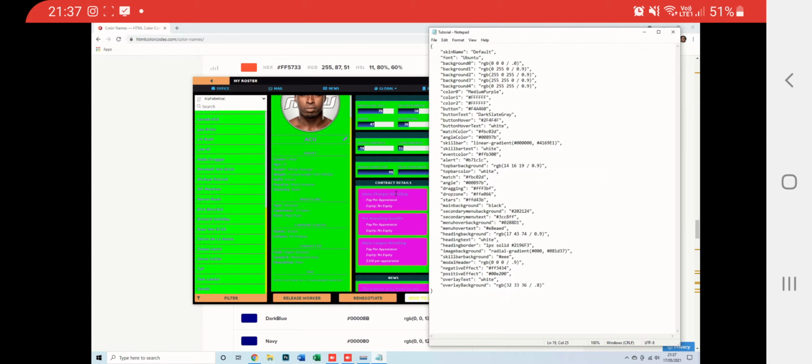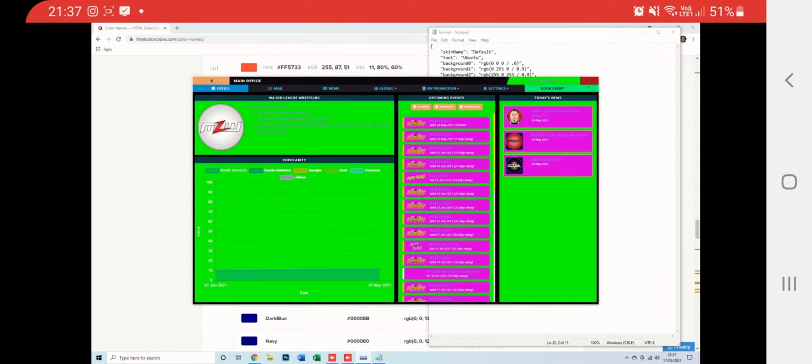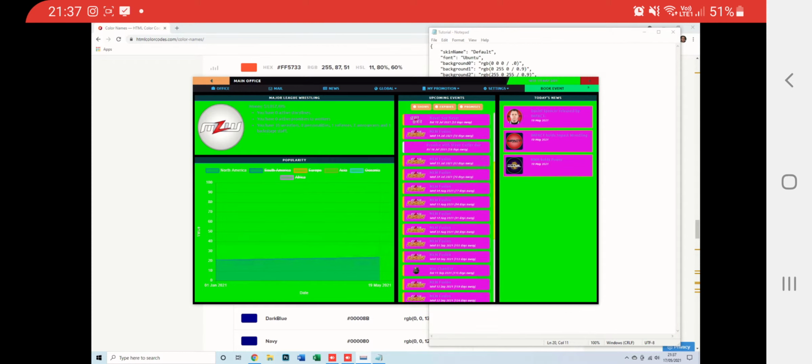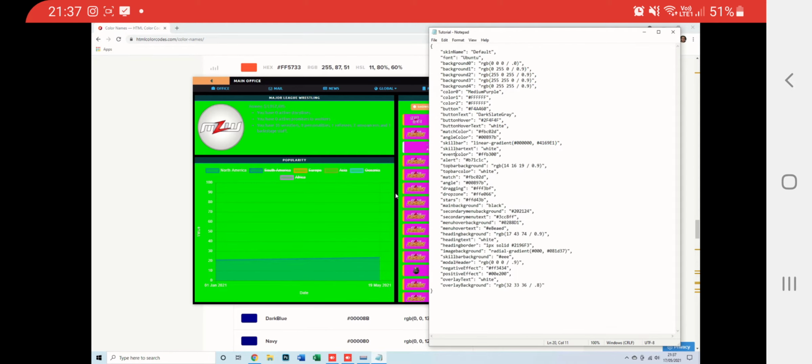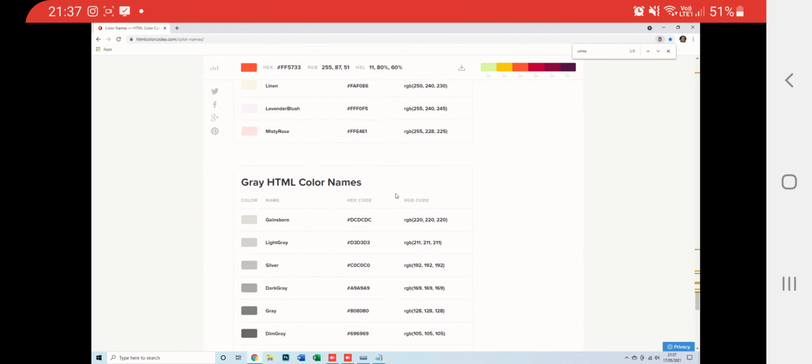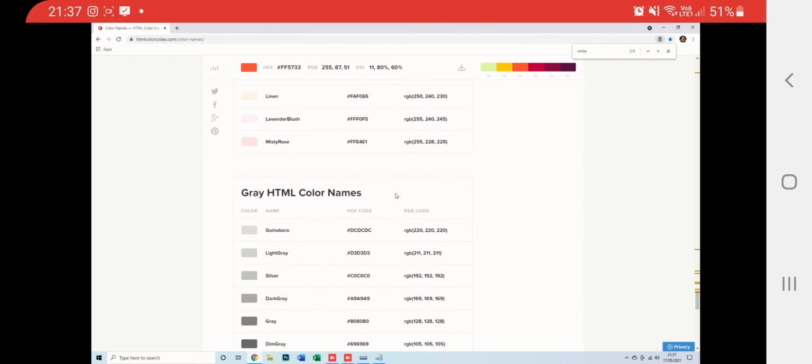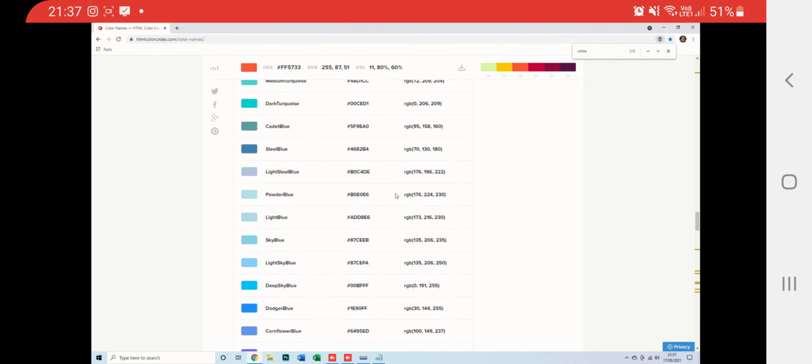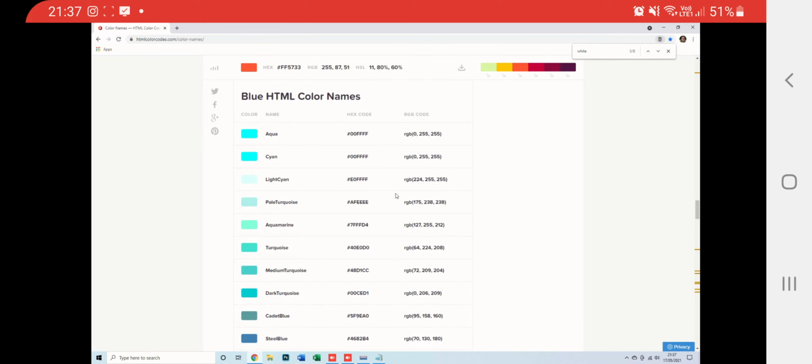Event colour and alert. Event colour, I forget what event colour is. I think it changes these tabs on the left. So again, it's yellow. So if you want to change these tabs, so let's say we're going to go for, what colour are we going to choose? Let's use aquamarine.